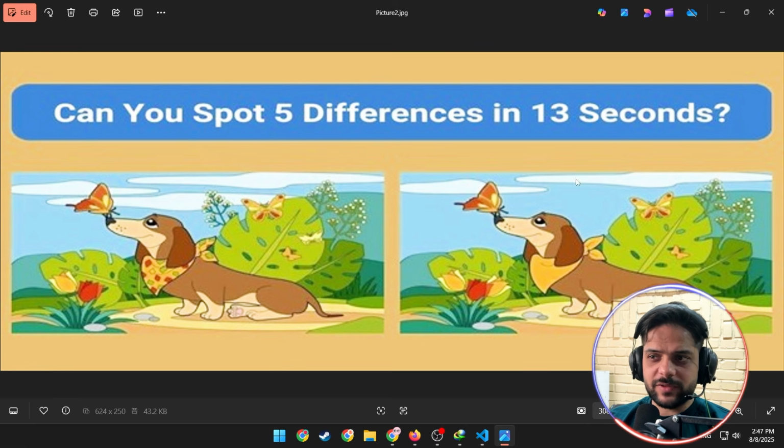The other 2 differences are the clouds in the background and this extra flower right here that is not present in this one. So the model didn't find these ones, and I think it found 2 out of 5. If we count this flower one, which was actually incorrect, where it said there is a different color, so if we just accept that, it found 2 out of 5.